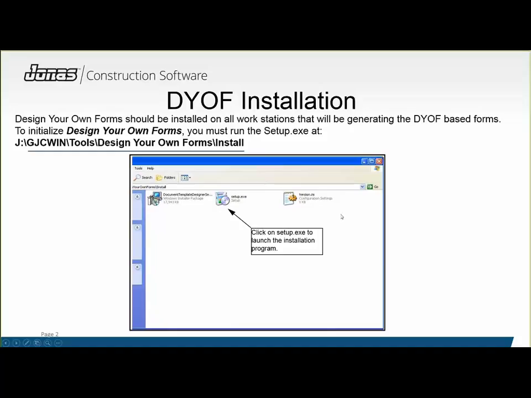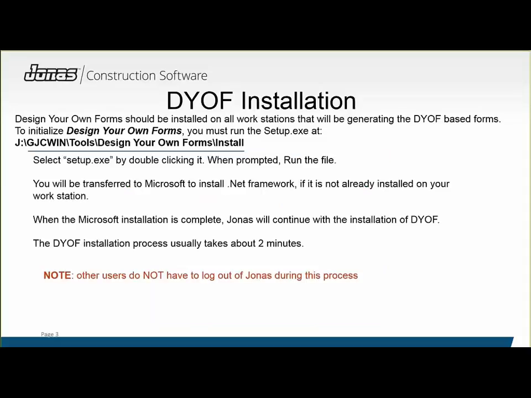So it'll have the INI file. But what you want to do is click on this Setup EXE, which is the executable. And what that does is it actually launches the program installation for you, and it does so on your local. So you would do that on each workstation where you would go to the J drive and basically just execute this file. It usually takes between 45 seconds and 2 minutes.